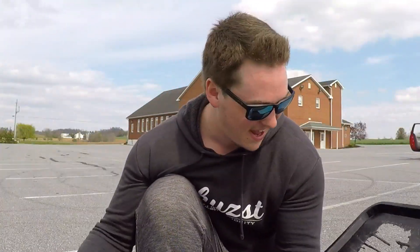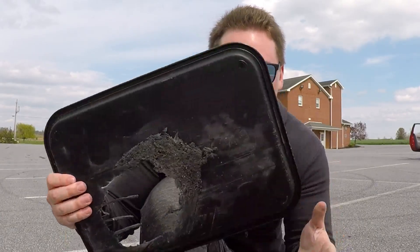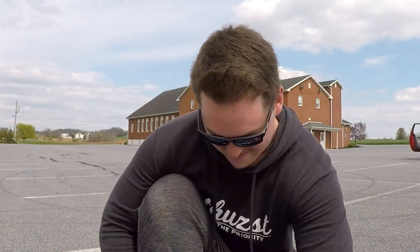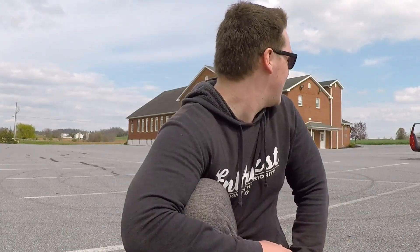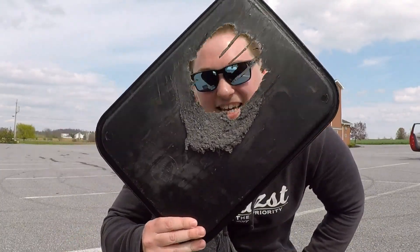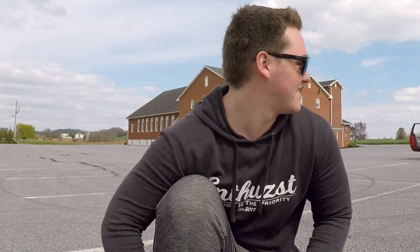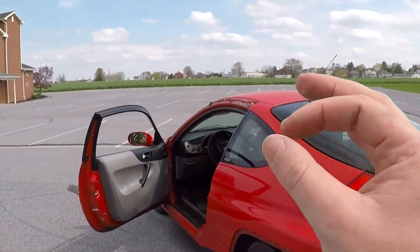I figured out why I wasn't going anywhere — it just melted. Wow. I was expecting to get a little more drifting out of it, but considering I physically can't drift anymore, I don't know what to do. So obviously for a little bit this did work. Let me shut off the car for a second. This did work, but as you can tell, I didn't want this to happen.